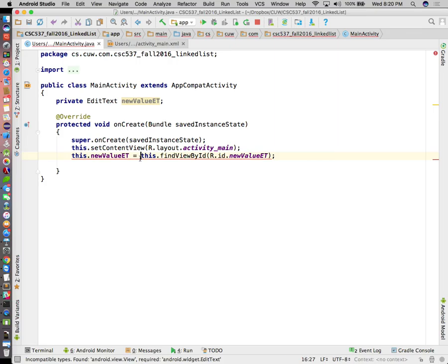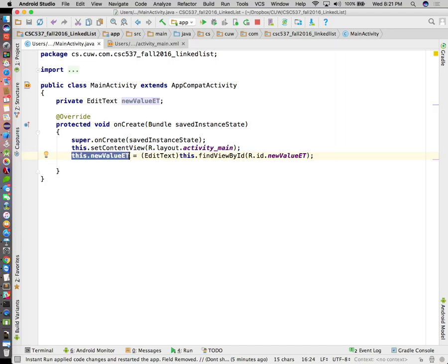And that guy is going to come out as an edit text, so I'll typecast it to an edit text. Otherwise, it comes out as a generic view. Everything we see on the screen is a view, a normal plain Jane view. Well, this guy's more than just a normal view, he's specifically an edit text. So I'm going to say, yeah, fine, he was a view, but I know he's an edit text, so I'll typecast him and store him right there.